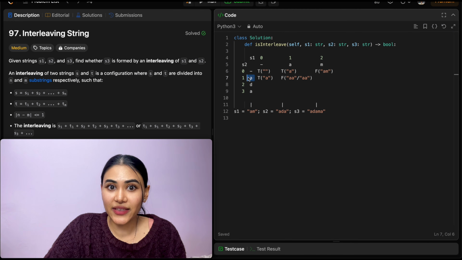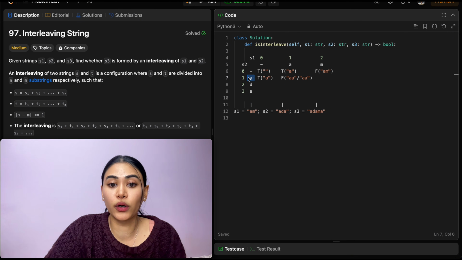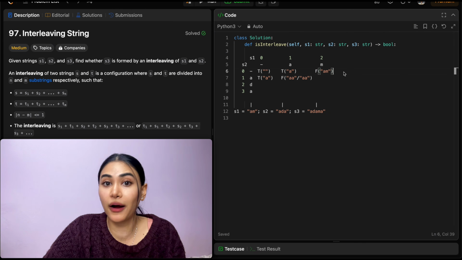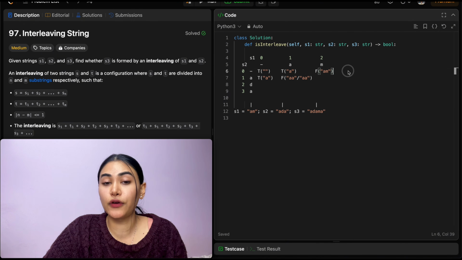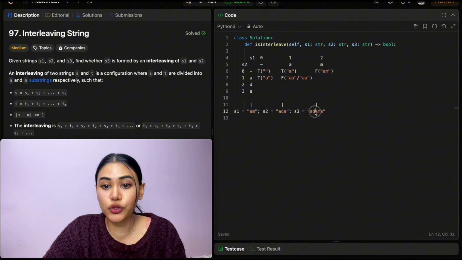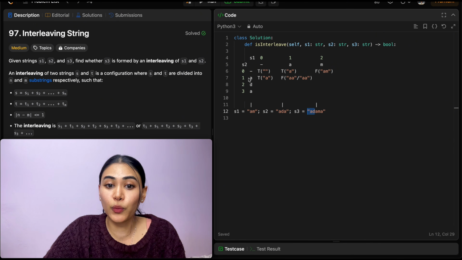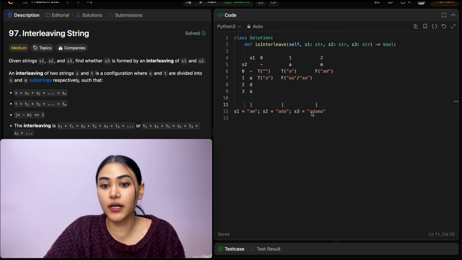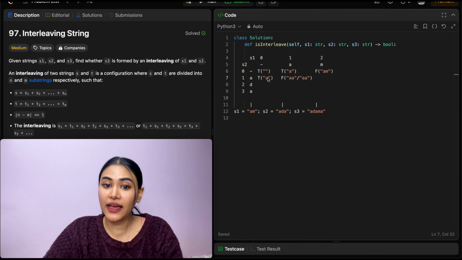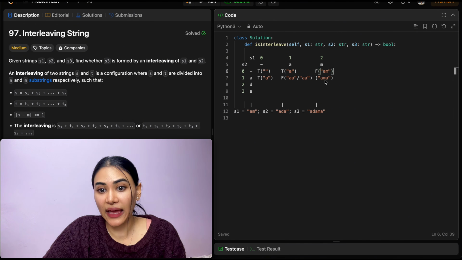And if we want to add this A, we want to see what we had right before this A. So we check the row above us for that. So we're going to check what we had before this character over here. We had an AM. That was false, right? We actually couldn't make the first 2 characters of S3. So even with this A, we're not going to be able to make the first 3 characters of S3. And that's because this was AM, not AD. So we can't do it from over here because we would get AMA.